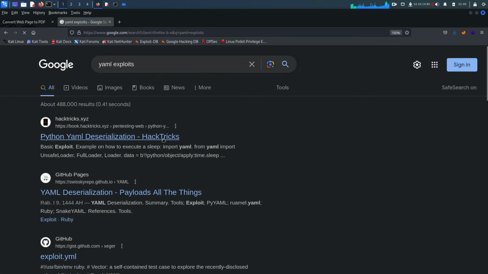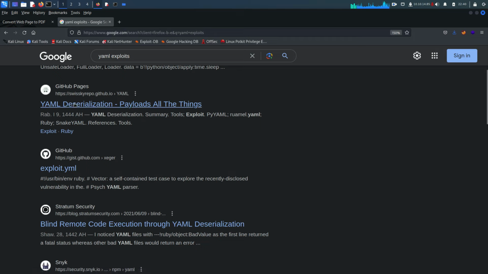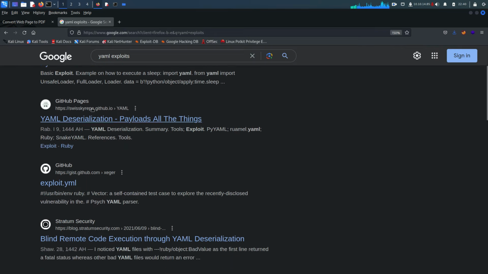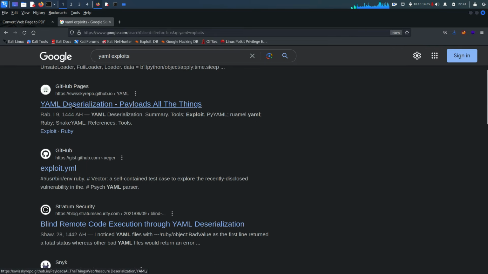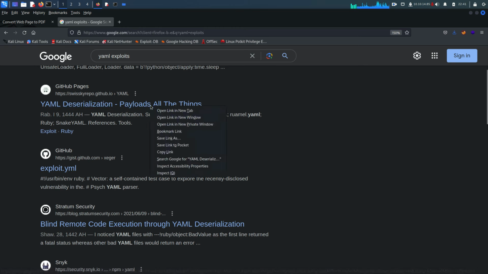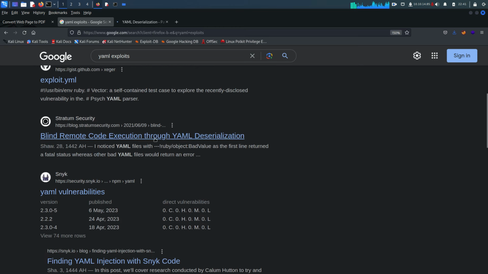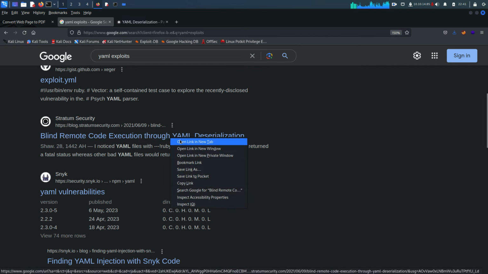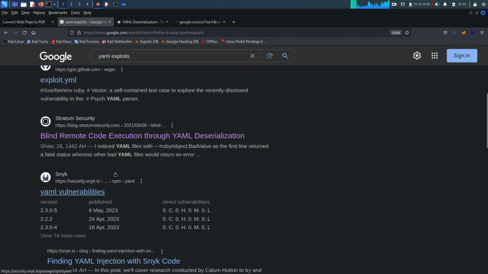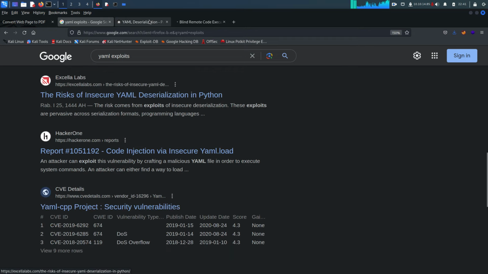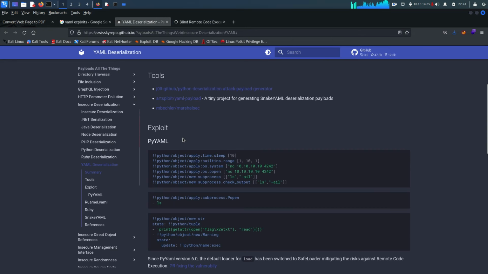Python YAML deserialization. Okay, this is a good resource for HackTricks. And there is one more, YAML deserialization payloads all the things. This is also good. Blind remote code execution through YAML deserialization. Okay, a lot of resources there. Let's see what it's saying.